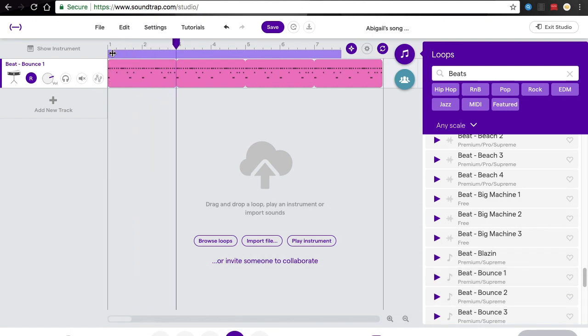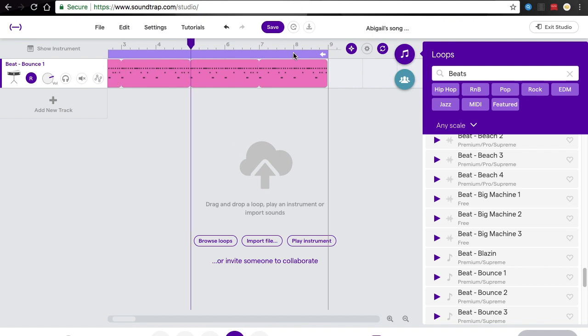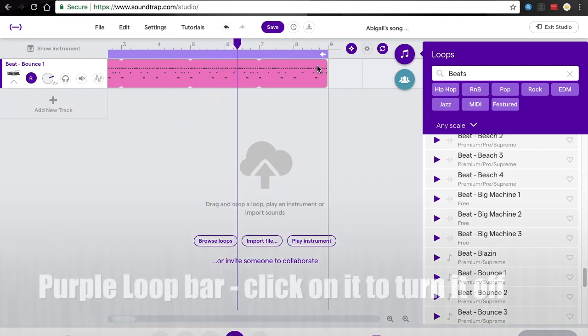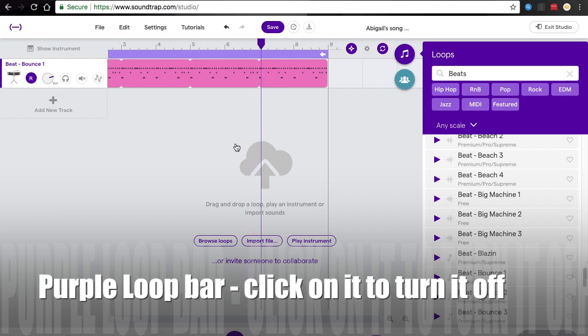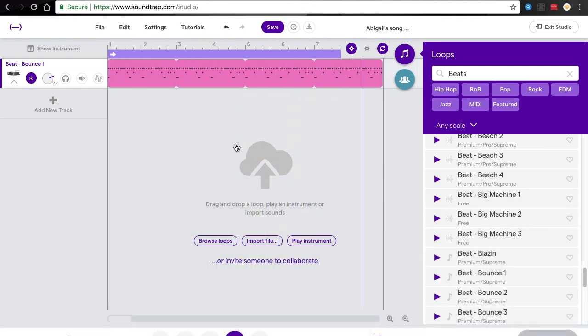Now the purple line up at the top is a loop, and right now it's showing me that it is looping 8 measures. It will go back and it will continually play that over and over. This is something a lot of sound producers, sound engineers will use so they can hear a small part over and over and listen for changes. You don't necessarily need it, but it's kind of nice when you're first doing your A section.